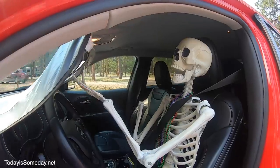Do your thing. We do love our Scully. We picked him up last October, and he's been traveling with us ever since. It is a little awkward sometimes to store him because he actually takes up a lot of space in our Jeep because we also have our e-bikes in the back. But it's so much fun. We just can't get rid of him.